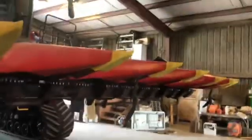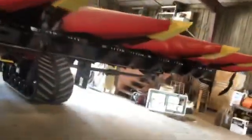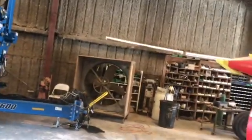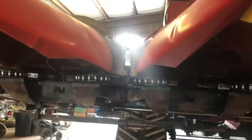But all this setup here will be gone next year. Sorry I'm moving the camera around a lot, but this planter will be gone, and this corn head will be gone. Nothing's wrong with the corn head at all. The corn head is a great header. It's been a really good header. This will be its 4th season for us.